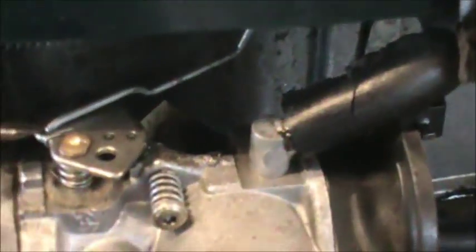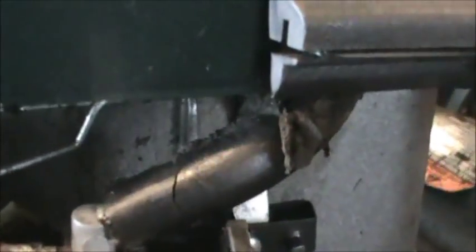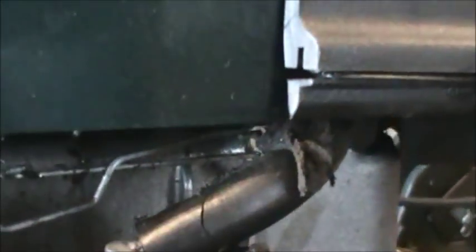The first one is right here — this basically goes straight back and it hooks on to the governor. Let me get this out of your way. The one that goes from the throttle butterfly, you can see it goes up to the top of the governor arm back there.